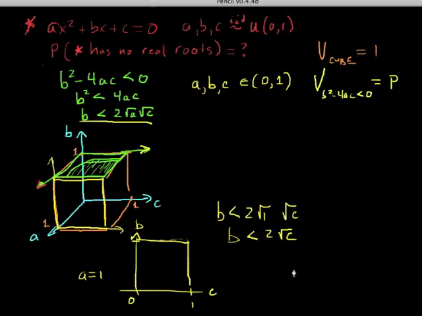So we're going to remember, we're just interested from 0 to 1, and b is going to go no higher than 1. So it might take you a minute, but first we'll graph b is equal to 2 root c, and then we'll see where we fall in there. So let's take c equals 0. Well, c equals 0, 2 times the square root of 0 is 0, so b is equal to 0. So we're at that point right there. That's a point on this graph.